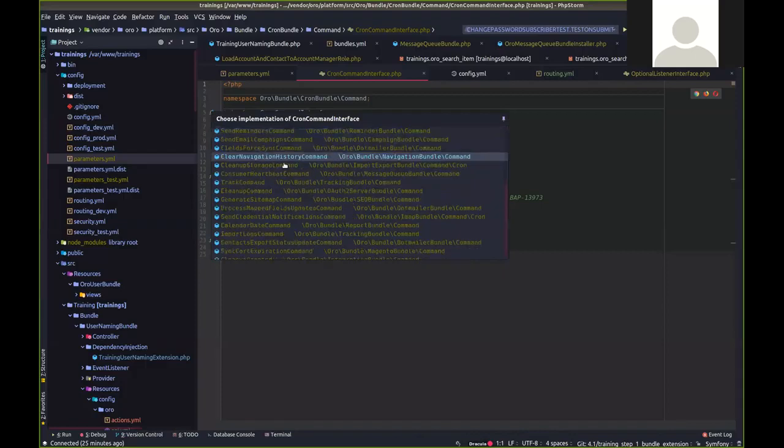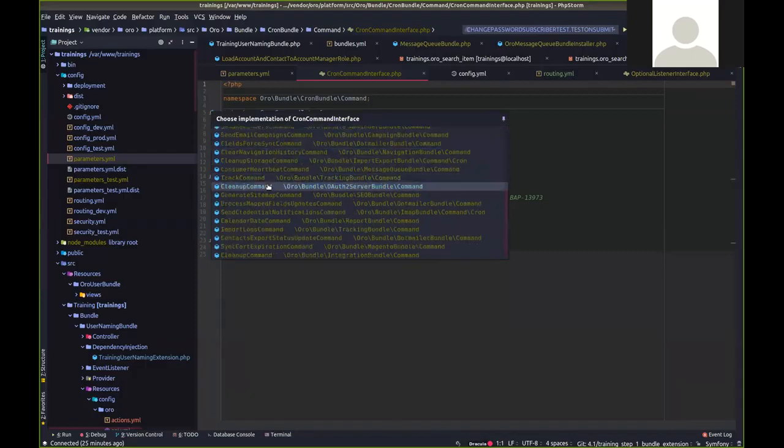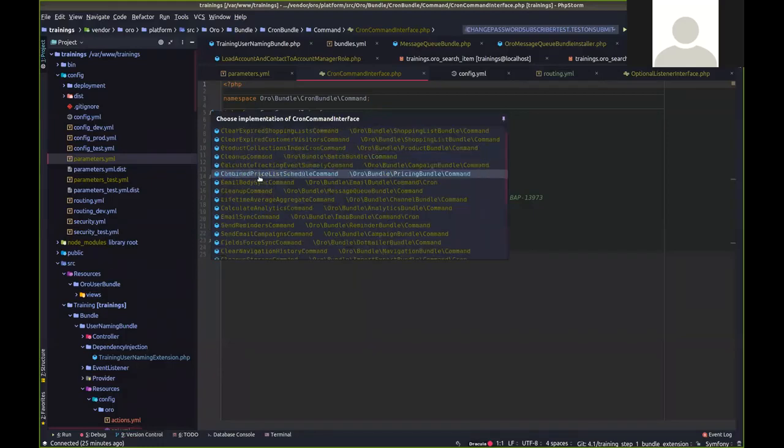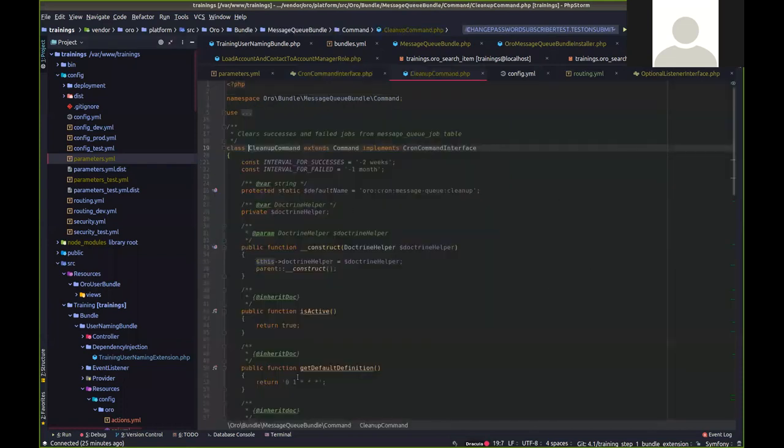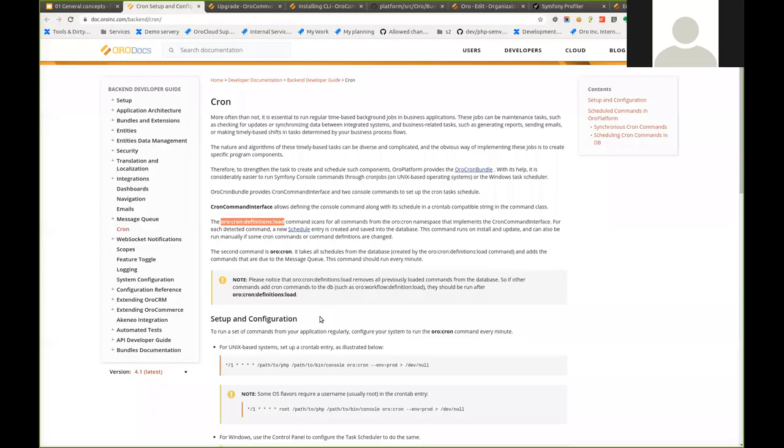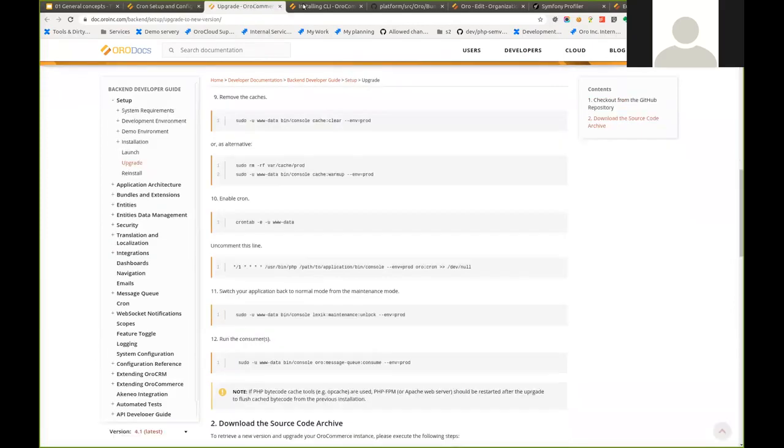And as you can see, there are a lot of commands implementing this interface, and I don't need to add them to the crontab. I just create a command, for example a cleanup command for the message queue, and provide the cron definition, so when this should be executed, and that's it. Then I just execute oro:cron in the crontab, which should be scheduled every minute. This command checks what definitions are loaded into the database, checks when they should be executed, and if this is the correct time, it executes them. Another benefit is that I can check all the scheduled things in the UI.